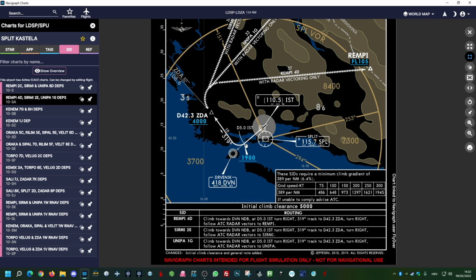So you will set up in ADF your Drvenik NDB, and you will set up runway heading, and then you will also set up Zadar VOR here, and that is it practically.